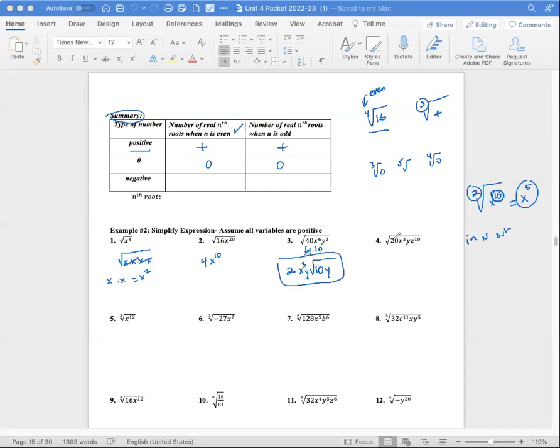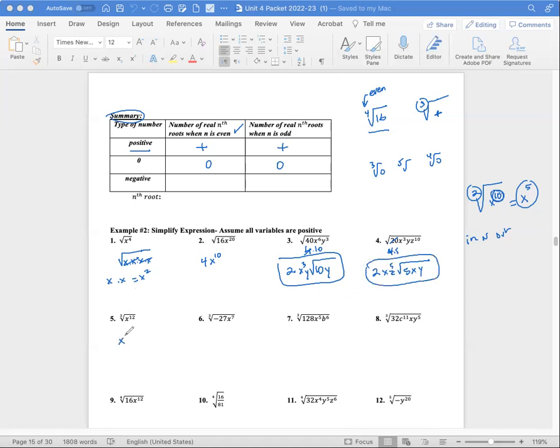Similarly here, 20 is 4 and 5. And 4 becomes a 2 on the outside. The 5 stays. Again, I leave a little space because I know some of the variables are going to the outside. X cubed, square root of that, you have 3 x's. 1x goes out, 1 stays. Okay, y is inside, it's solo. The z to the 10 becomes z to the 5th on the outside. Just be careful, don't move the 5 too far to the right. You don't want it to be right on top of the radical, so it shows clearly that it's z to the 5th, not a 5th root, and so on.